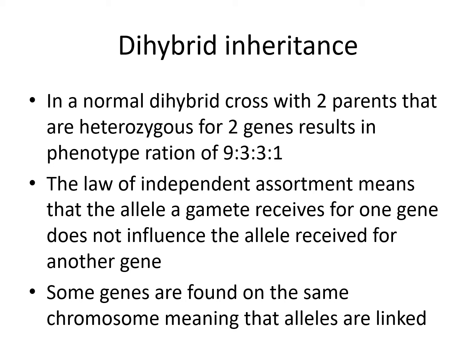We've also got what's called the law of independent assortment. In the law of independent assortment, what it means is that any of the chromosomes with any of the alleles on them are equally likely to be passed on into a gamete. So just because we've had one particular allele on one particular chromosome, it doesn't have any influence over any of the other chromosomes, and hence we can randomly allocate all of the alleles when producing our gametes.